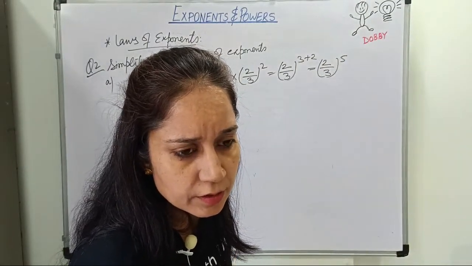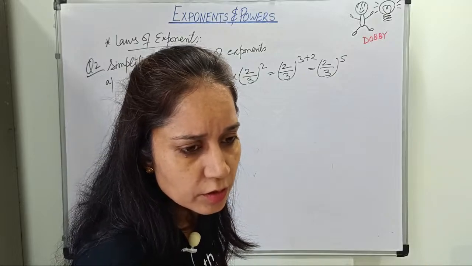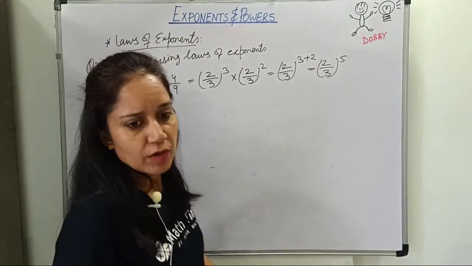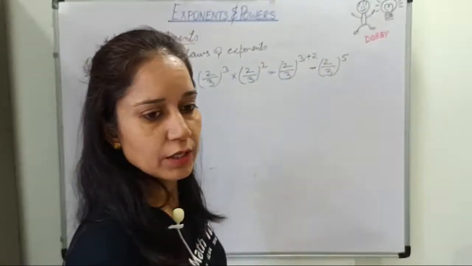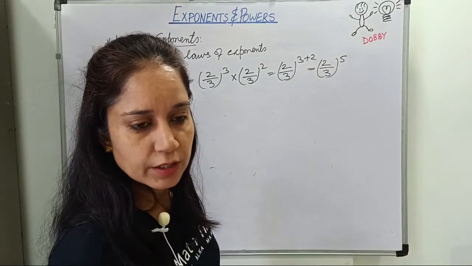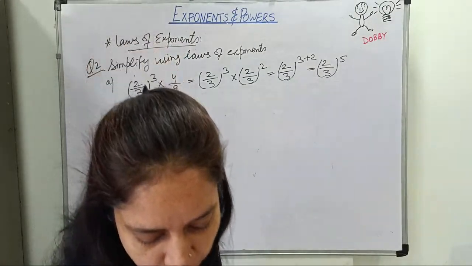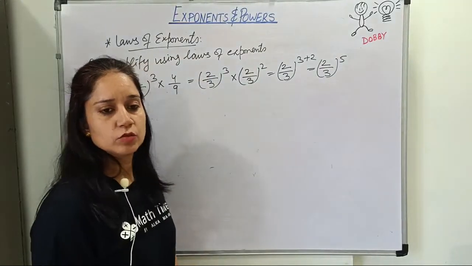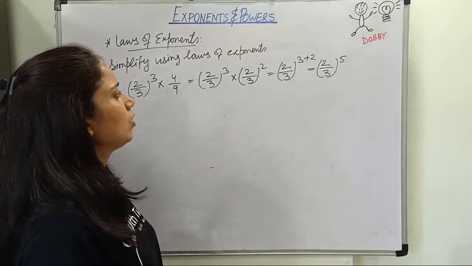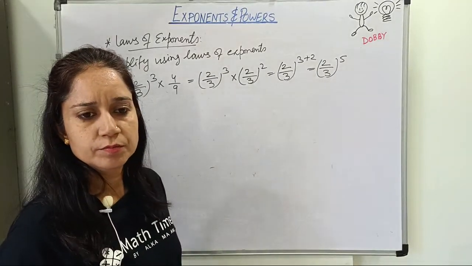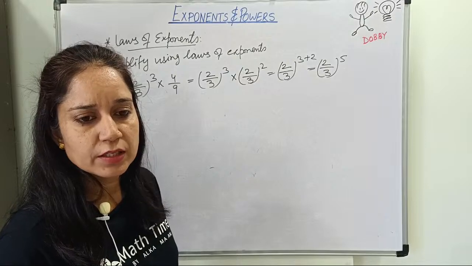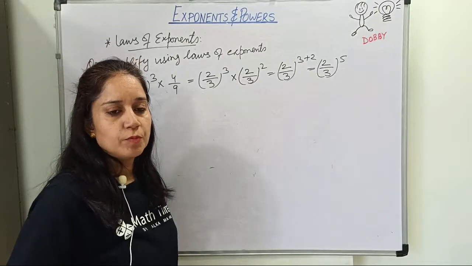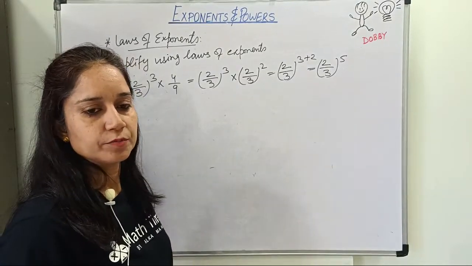Yes, correct. Kshitij correct. Manya, 6 raised to the power 5 is not correct, beta, which question have you written? Okay, Manya has written the previous answer perhaps. 6 raised to the power 5. Okay, this is the previous answer. Okay. 2 upon 3 raised to the power 5. Correct.